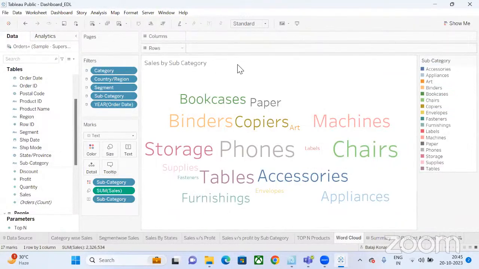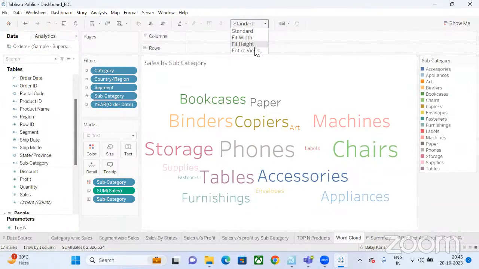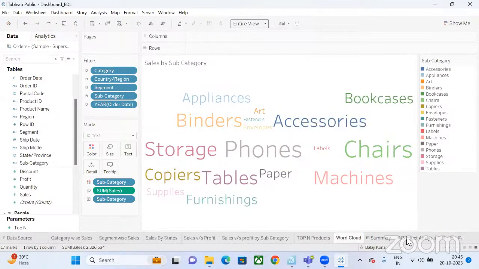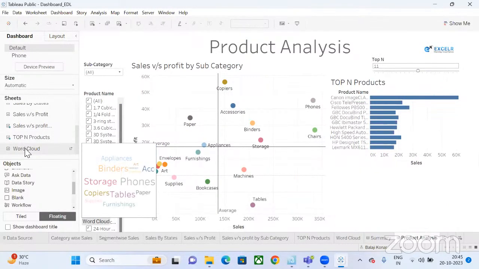Go over here. Now, if you add a slicer one time and say apply to all worksheets, it will apply to all the worksheets. Make it an entire view, the product analysis. So we add it one more time.